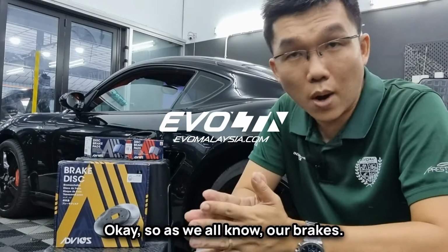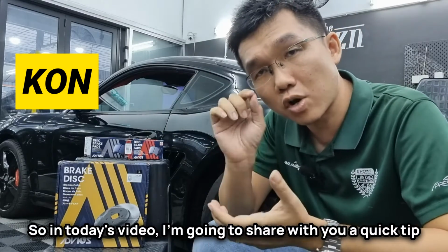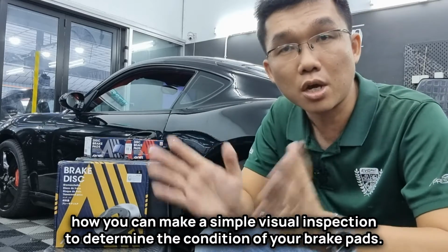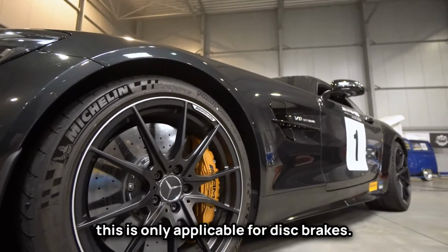Okay, so as we all know, our brakes are perhaps the most critical safety item in your car. So in today's video, I'm going to share with you a quick tip on how you can make a simple visual inspection to determine the condition of your brake pads. Now, as a quick disclaimer, this is only applicable for disc brakes.